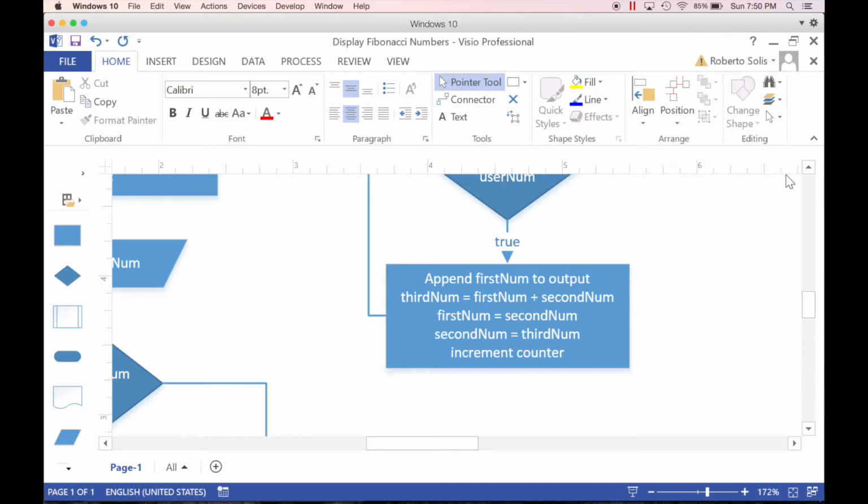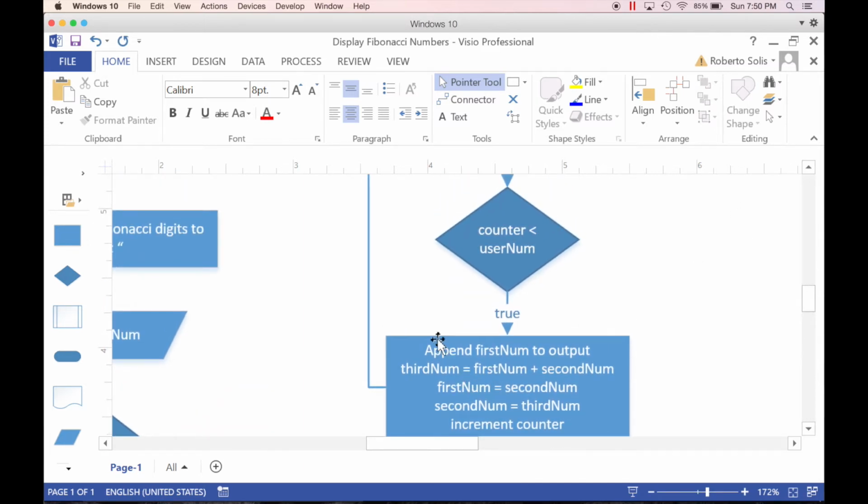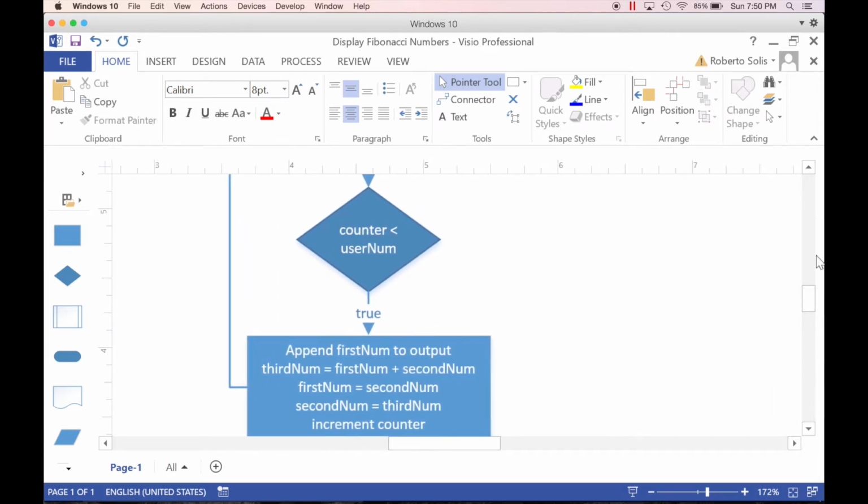We increment the counter so that we can do this again, and so in essence this is going to display however many numbers the user wants. Okay, when we are finished, then we're done with the program, so we can do something like this. We can just simply take this guy over here, move it over here like this, say for example, and I want to connect from here to here.